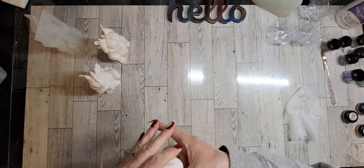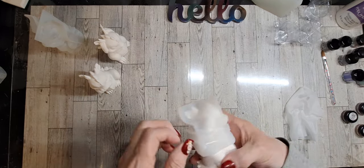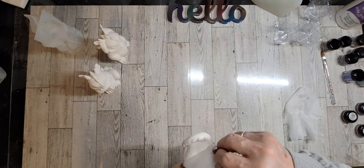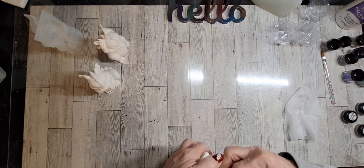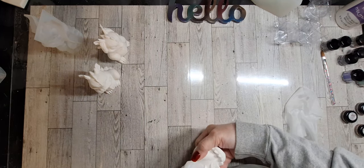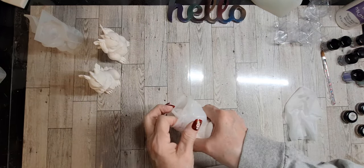Once again, I'm trying to roll. This one's not as easy as the other. Okay, this one is See No Evil. It's gotta be, because the other one's Speak No Evil and Hear No Evil. So the hands are going above the eyeballs, so that's probably why it's so thick at the top. Oh, goodness.